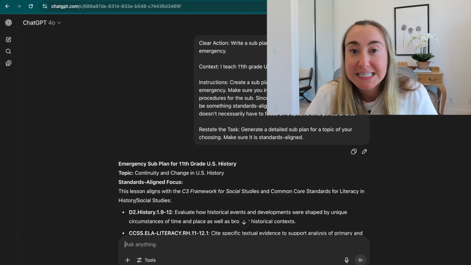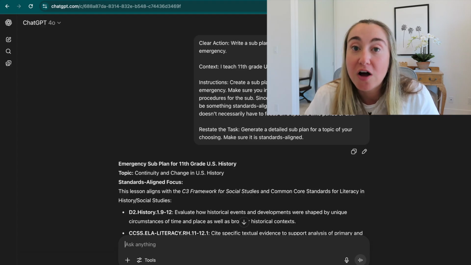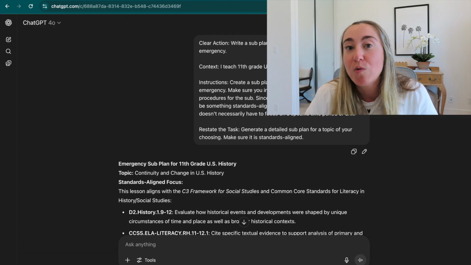My idea behind this activity, or this prompt specifically, is having something just general that I don't even need to do anything behind the scenes to deploy or send off to the sub. It's pretty much just ready to go. It's standards aligned, but it doesn't necessarily have to do with the unit that we are focusing on in school at that time. You might have a different system, but that's just the approach that I went for with this prompt specifically.